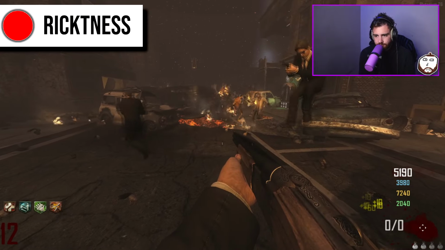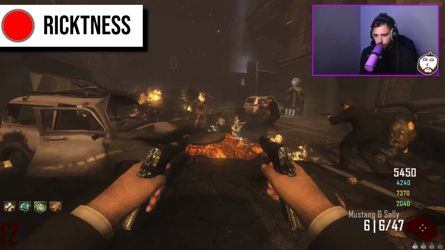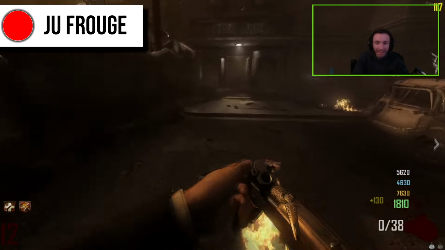Right, I think my plan is to Pack-a-Punch a bunch of the Olympia at the end of this round and then just let you guys build up your points. I'll cover you with the Olympia when you need protection, because it should hopefully one shot at round 12. I've got you, Froosh, I've got you.